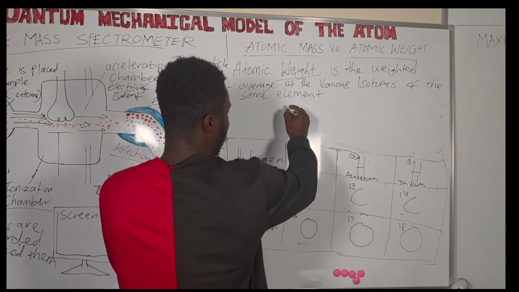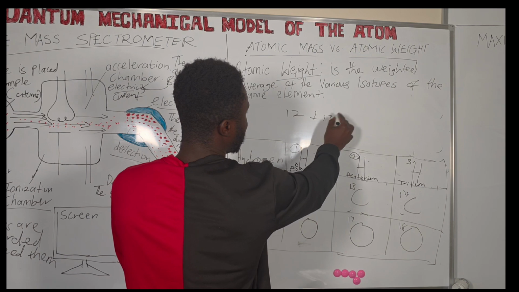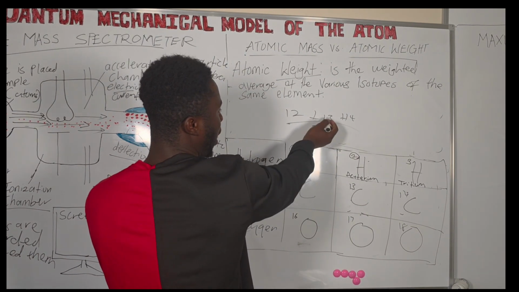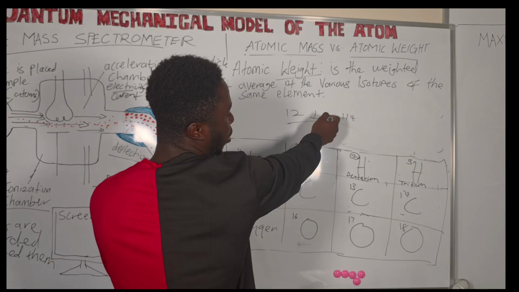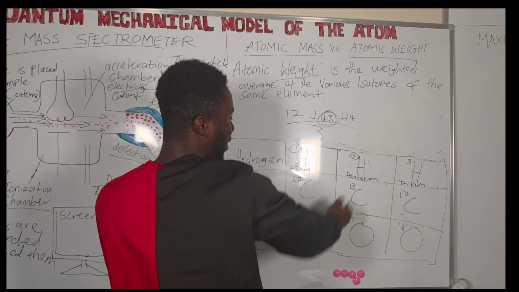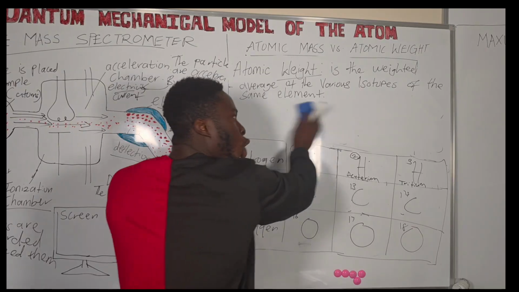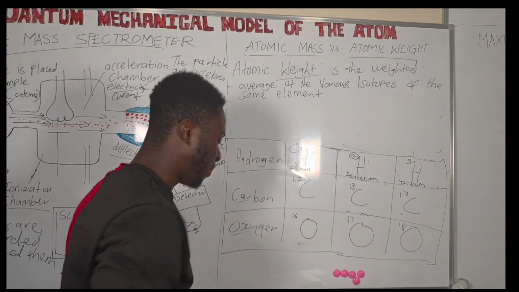I could also say it is 12 plus 13 plus 14 divided by 3, which will give me any number over here, any number very close to the middle one, which is going to be 13. So anyone that you make, you're going to find the middle number to be the average. But no, it does not work like that.